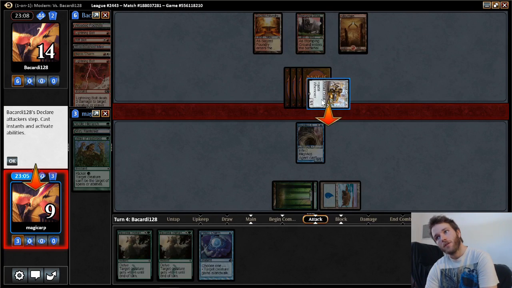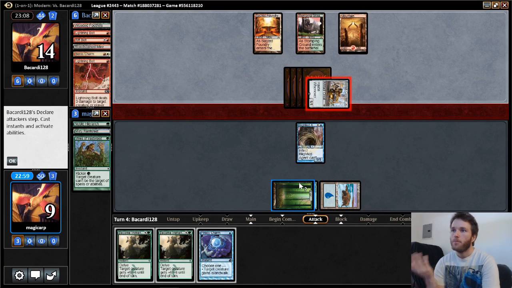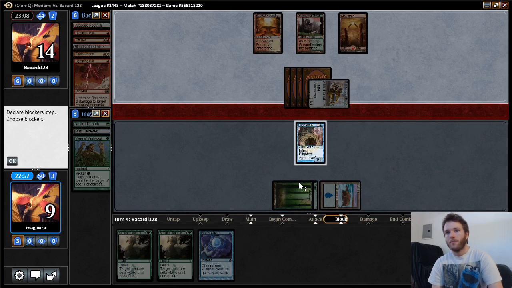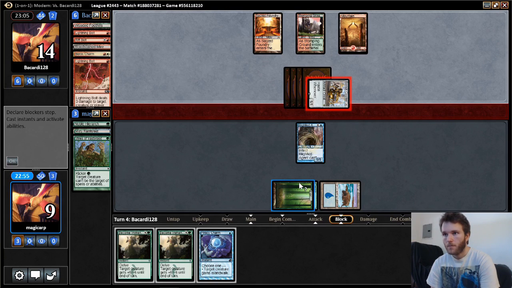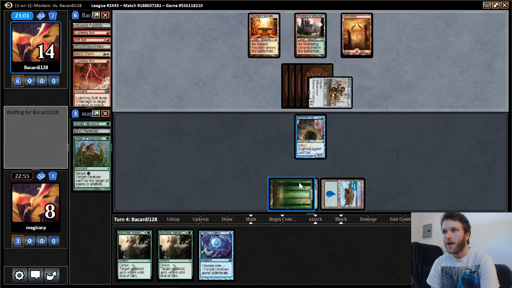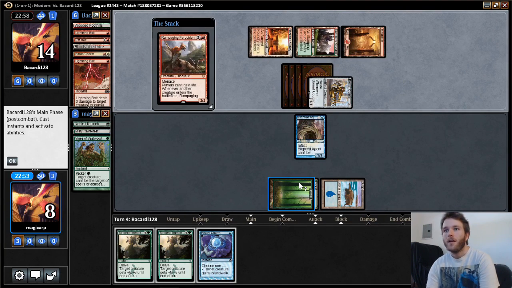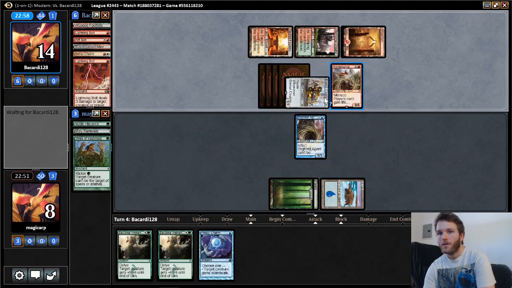That is 3, 4, 5. If we block, they're just going to sac. I don't think we can block, because I think they have that card. They don't have that card. They were trying to bait me. Nice. Ooh. So we're going to get this courier. All right, we're actually in a good spot now.